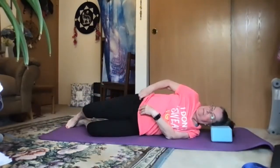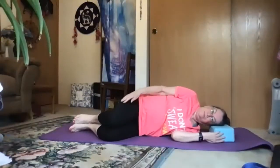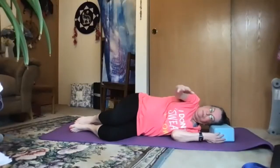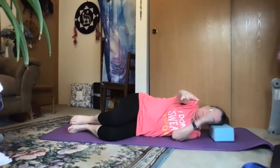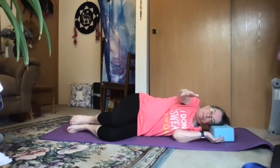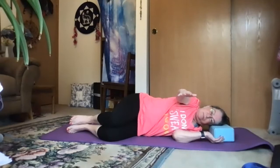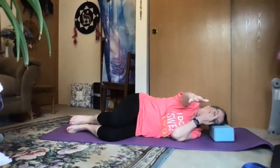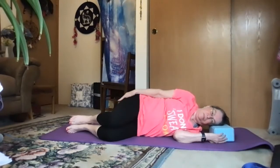Lying on the floor, stacking your hips, stacking your shoulders. And starting with scapula protraction, retraction. Go ahead and rest your arm on your thigh, your hip and your thigh.